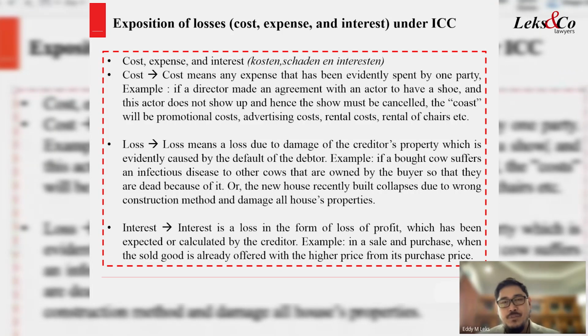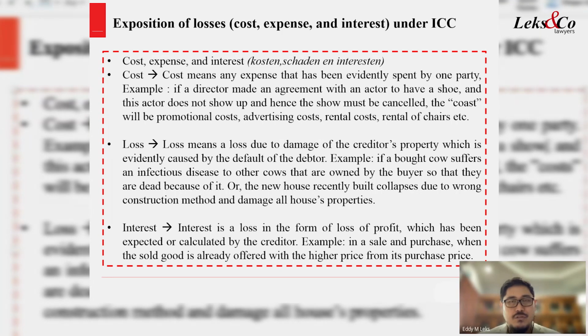So every time you come to the university, there are expenses. So similar thing, when you do a show, there are expenses to do the show, right? So when this show is bound by an agreement, the expenses are also bound. So when the show doesn't happen because the other party is defaulting, these expenses I can claim back. Now loss, the cost and loss.